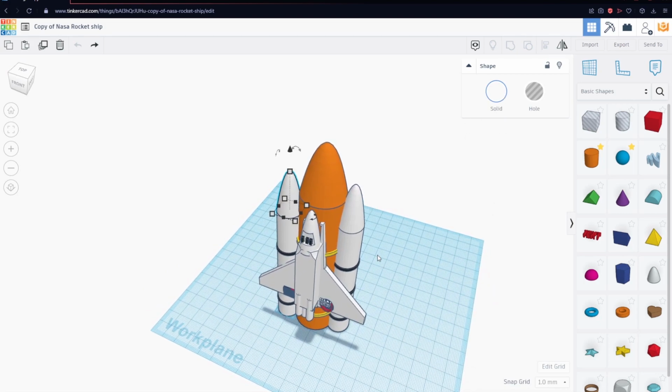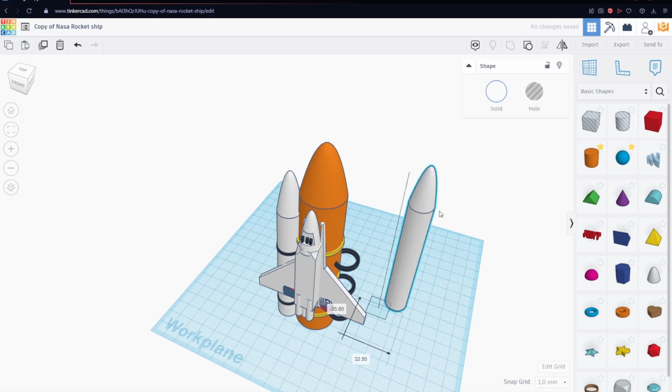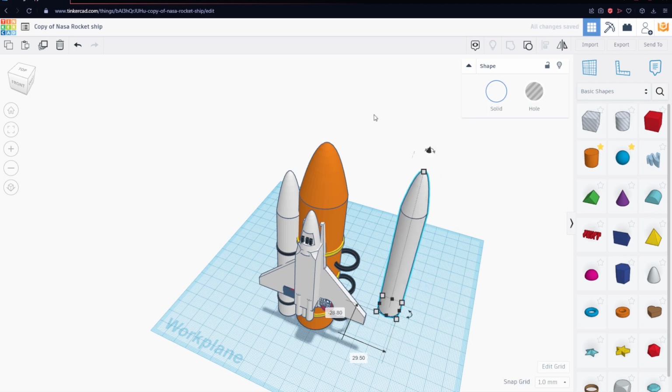Now I want to group all my keys and I want to do it fast. So I'm going to select the objects I want to group by holding down Shift, and I'm going to hover over the group icon and it says Ctrl and G to group. If I press Ctrl and G, you can see that this entire thing became one object, and that is how I grouped it using a shortcut.